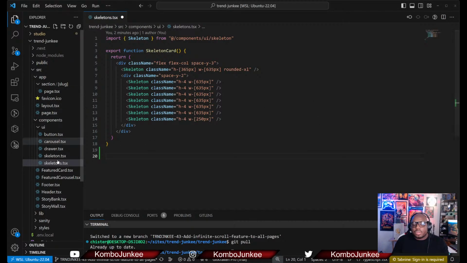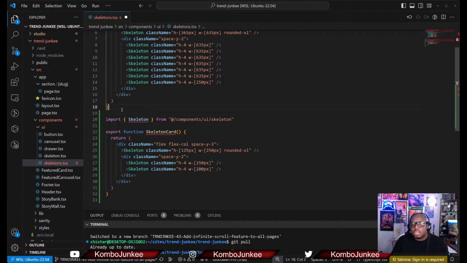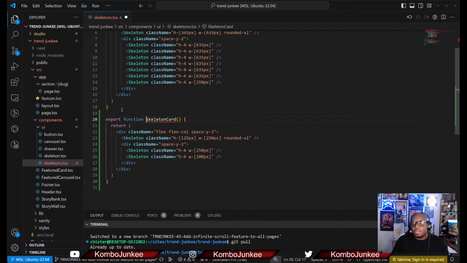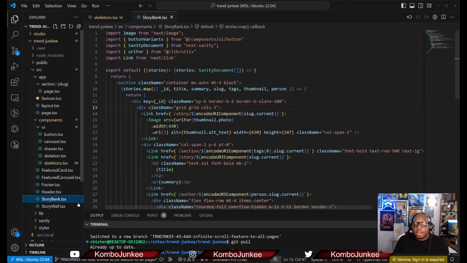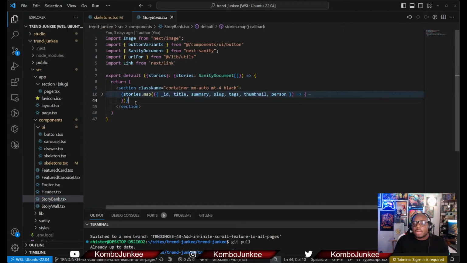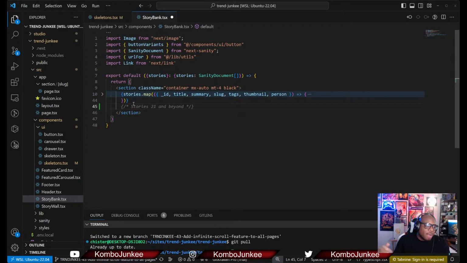And we already have this skeletons card here. So I am going to paste in the same graphic that they had, but this is going to be our skeleton landscape card. Okay, so this is the same thing as the card, but it should look a little different. So now we'll import this into our story bank and start tinkering with it, right? Because we eventually want to wire everything up, but for now we just want to make sure that we have a skeleton on the page that looks right.